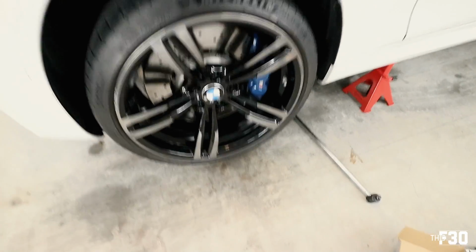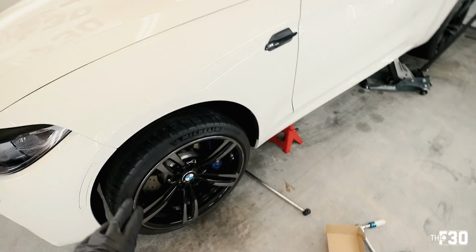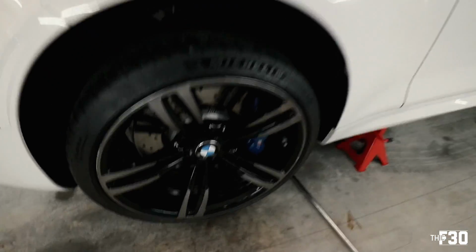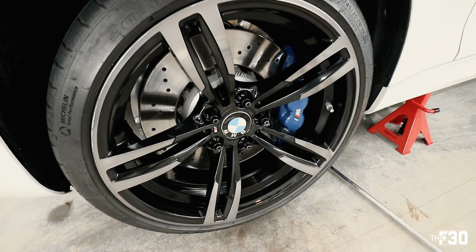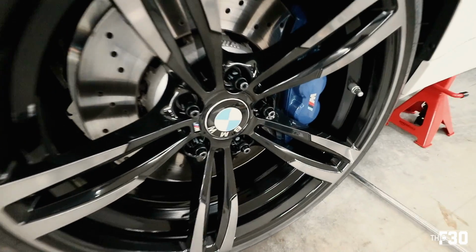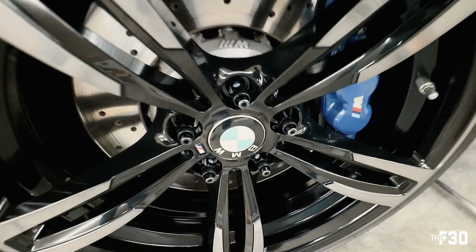So this is obviously not a simple project. It's going to take me quite a while to do the whole car. I would set a day aside if you're going to do this whole thing. But that is it though. That's really the process for all of this, and you just repeat the same thing for everything else. All right, so I'm going to finish up the rest of the car, and I'll see you guys in a couple seconds.